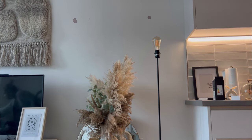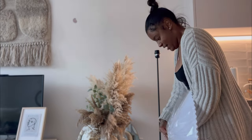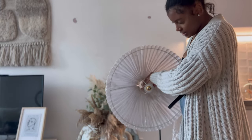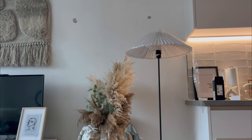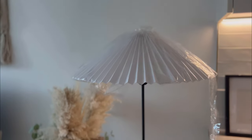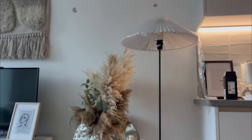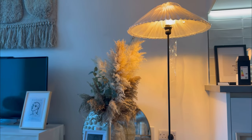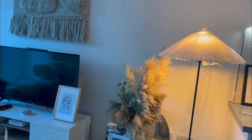The woman in H&M said if it doesn't fit I can bring it back as long as the wrapping is still on it, so I'm keeping the wrapping on for now. Let's see if it fits. Wow — it fits! How much of a vibe is that? I really wanted this clean look and I need to see what colour the light bulb is. Oh, that's a vibe! That goes with exactly what I'm thinking for the living space.